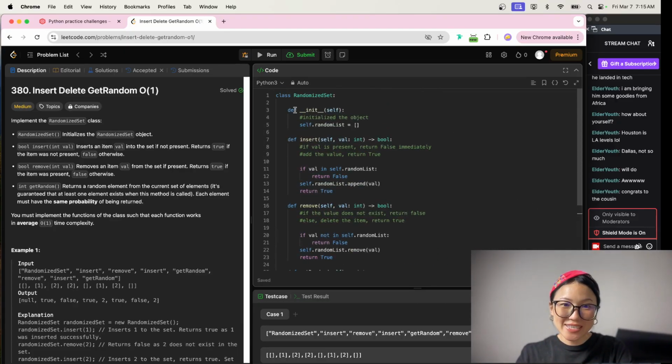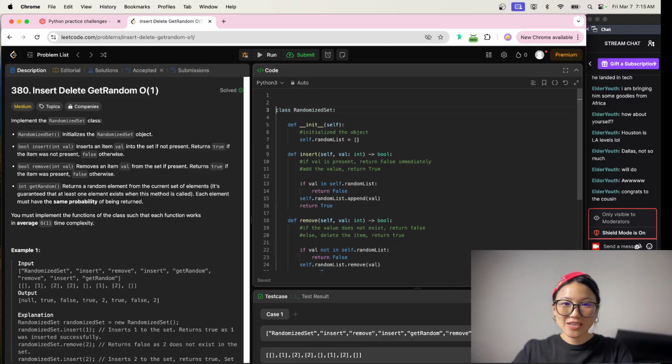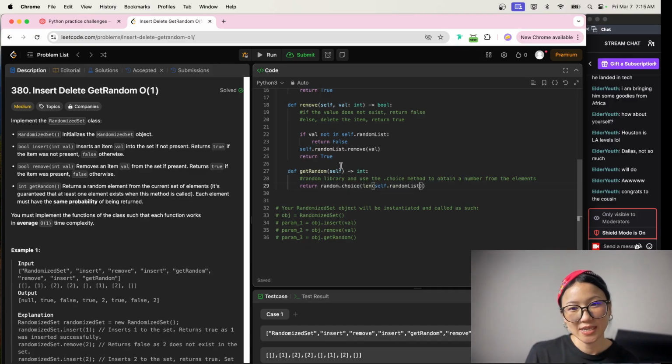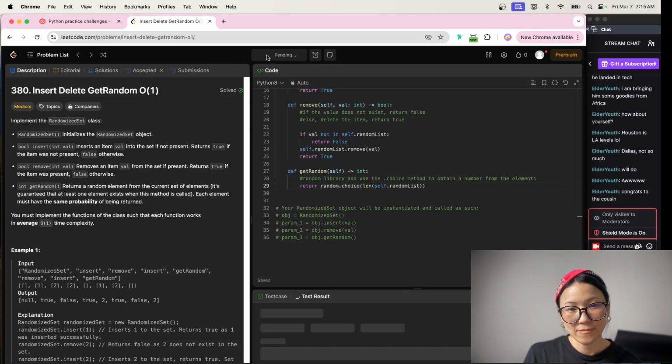This one, like I said, we have to import the library. Import random. Here we can go ahead and say return random dot choice of self dot random list. So let's go ahead and run it.